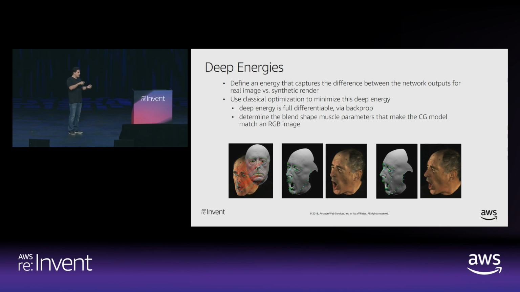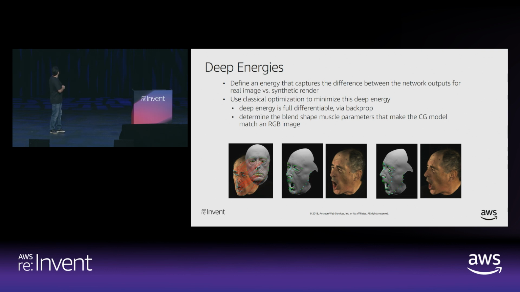And I take the sum of the squares of the distances and run standard, classical optimization methods on that deep energy. I just take the Jacobian matrix and find out, based on the energy not being zero and these not being lined up, how to tweak all those artist parameters to make them line up. So instead of having the artist go in and figure out how to match this, I can just solve an optimization problem to match it.